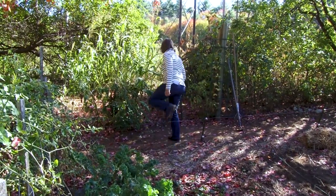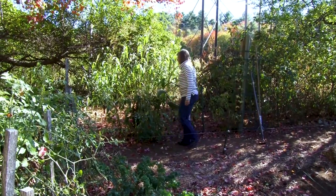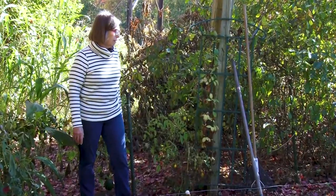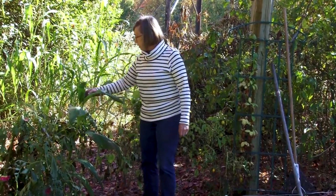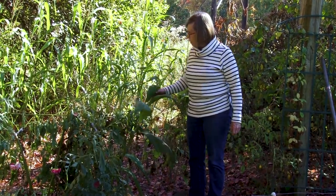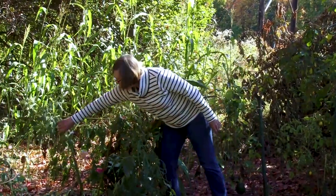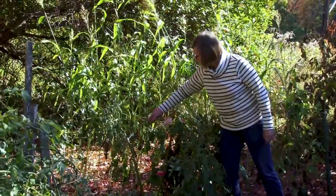I have a dahlia and a canna here. I had pumpkins here. I still have a little tomato, a pear tomato, and it's still bearing too. We're still using the pear tomatoes, and I've still got a little basil here and there that's still good. This is a canna lily, and it has had just a tinge of frost, but not a lot, as has this dahlia, which has been blooming like crazy. We still have a few blooms over here, even though it's kind of falling down in places.